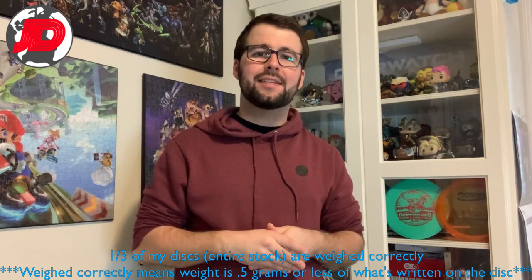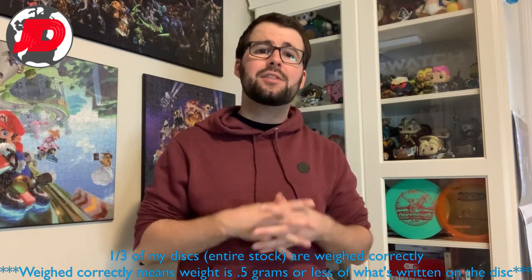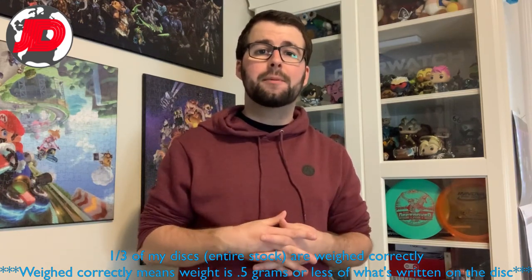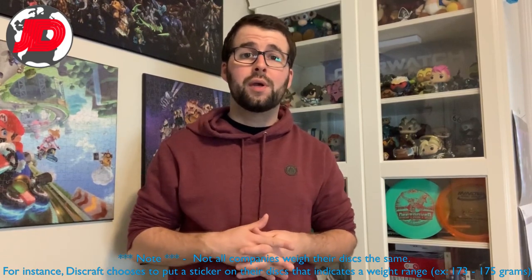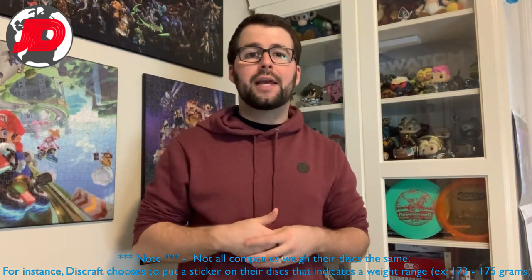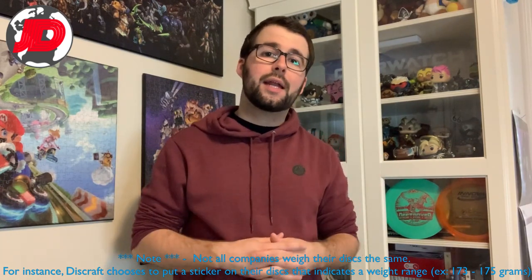After weighing in those eight discs, as well as all my other discs, I've come to the conclusion that about one-third of my discs are weighted correctly. That's not to say that they are substantially different than what is written on the back — usually it's just one to three grams. But it definitely is different than what is written on the discs. A common trend that I'm starting to notice is that they are often not under the listed weight — most of the time, they are over. As you saw with the darts, for instance, one was heavily used and one was not, and they were still 3 grams over the listed weight. Perhaps this is already common knowledge. We do understand that these are factory-made, not everything is going to be perfect — they're going to be off by a few grams. But I just thought I would let you guys know.